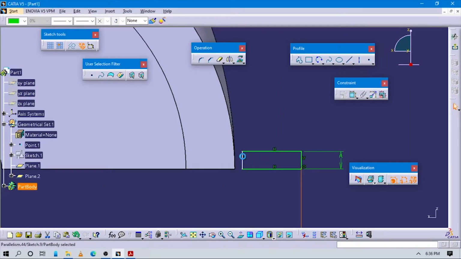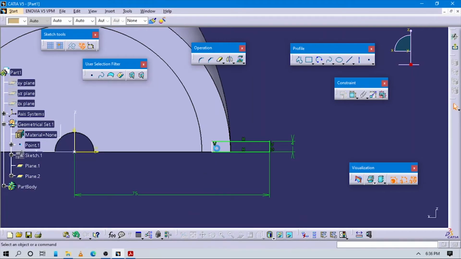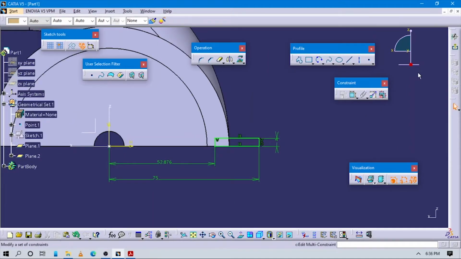Now increase some distance, take somewhat this inside of this part up to here. We will make this also fully constrained.